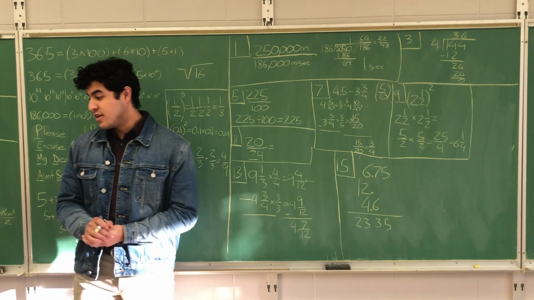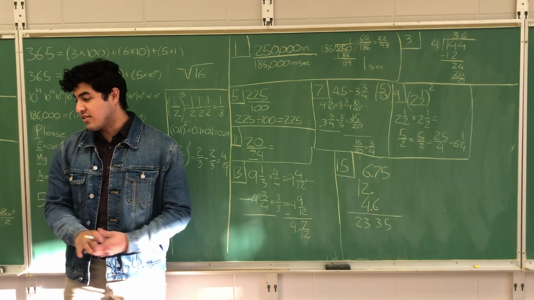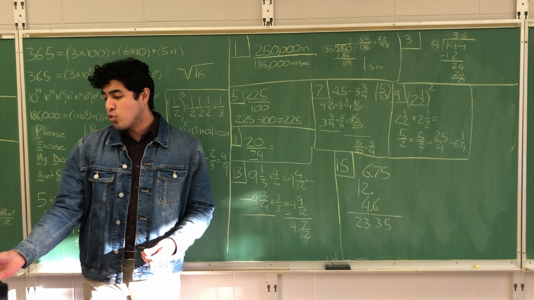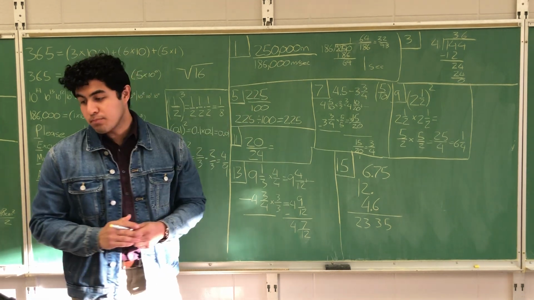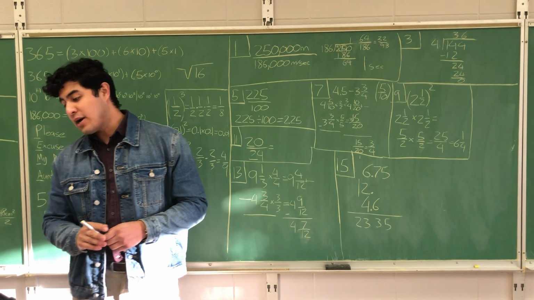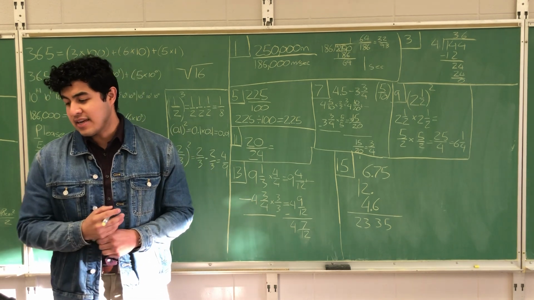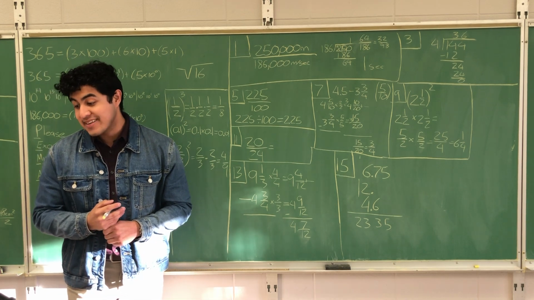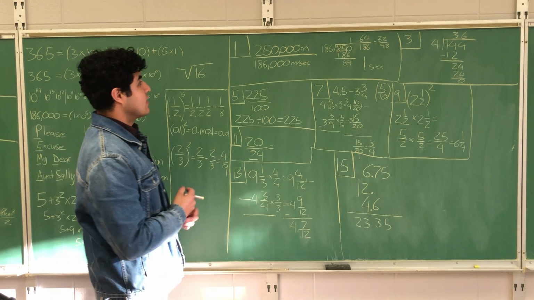Let's go ahead and solve this. Number 1, we are on page 446. As stated in example 1, the speed of light is about 186,000 miles per second. The moon is about 250,000 miles from the earth. About how long does it take light reflected from the moon to reach earth? Round your answer to the nearest second.